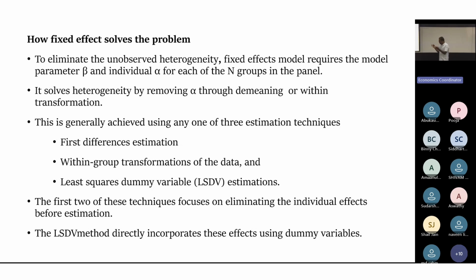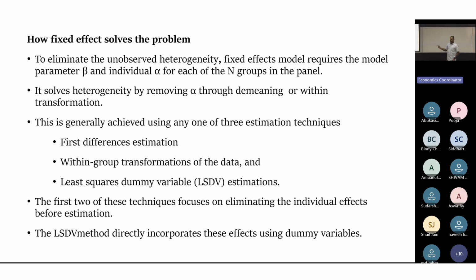There is a lot of literature on that. I'm telling you the procedure. If you want to know each and everything, then that itself is a separate topic. Maybe I can show you some. If you take the first difference of the estimates, then you can remove the problem of heterogeneity. You can also use group transformation of the data, something like log transformation. The final thing is least-square dummy variable, LSDV.